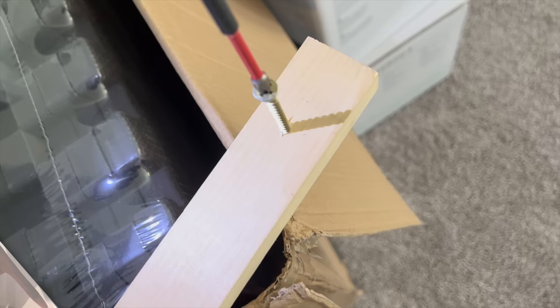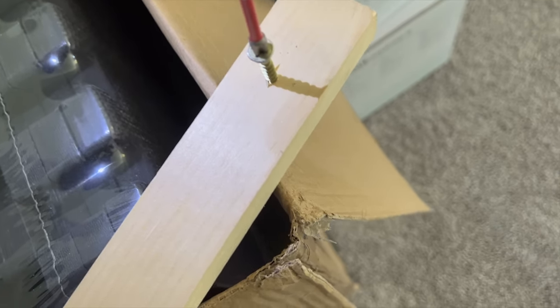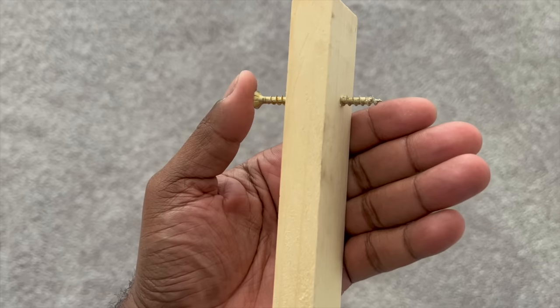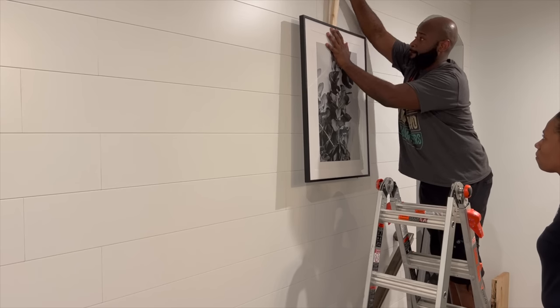So now that we have everything fastened and secure, it was time to hang them. Matt made a jig using a screw and a 1x2. It just makes it easier for you to hang the picture and visually see exactly where it's going to hang and make an impression.